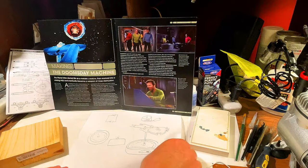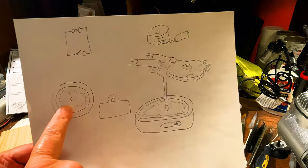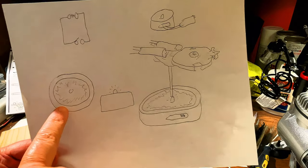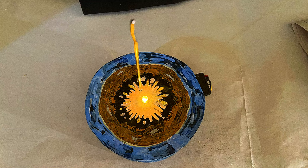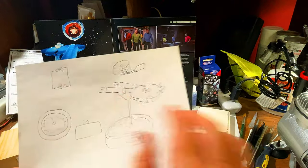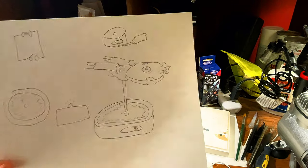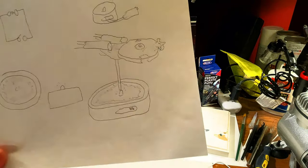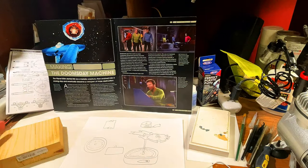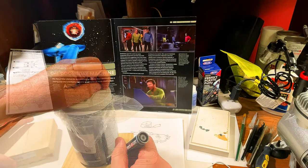Okay, again, you can see it's going to be a head-on view coming right at us. There's going to be one bulb, and we're going to drill a channel, insert the bulb because it is solid wood. And we're also going to put the stand in for the USS Constellation. So, that being said, we're going to go ahead, we're going to make a circle in this, and then we're going to cut it out.